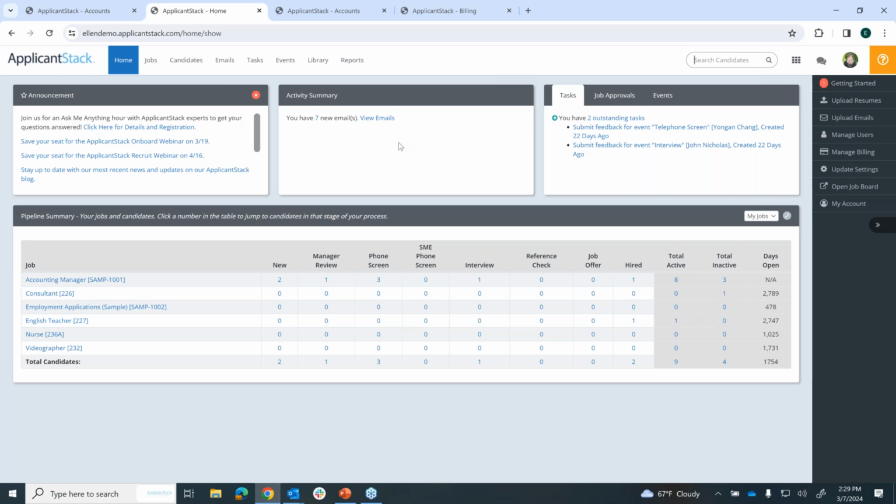Okay, the next question is, is the $35 for each business account or per user? That's a great question because this feature is a bargain. For basic texting, it's $35 a month per account. That allows all ApplicantStack users to text candidates and hires if you have onboarding, and it allows for unlimited texting. A real life example: I was talking with one of my customers who has Recruit and texting already enabled, and they have basic texting at $35 a month.